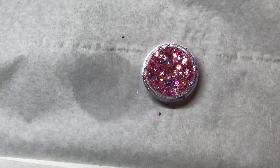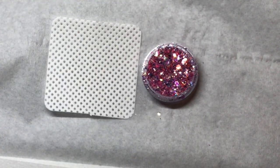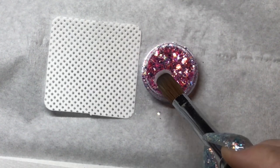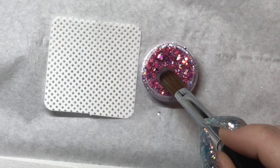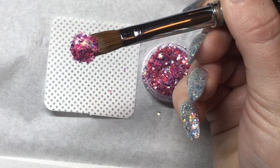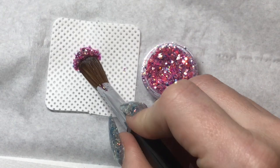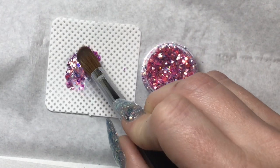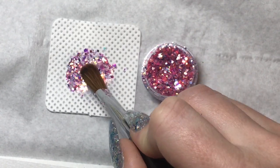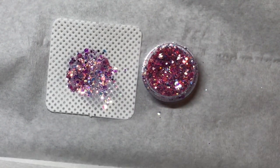So we've got iridescent hex mix, we've got some shards in there I think, there's some blue in there, some pink — can't work out if they're stars or shards. Maybe you'll be able to see in the swatch better. But it's predominantly pink, but you've definitely got purple in there, you've got iridescent, you've got some light blue. It's like tutti frutti — that'd be a good name for this actually. It's just everything.